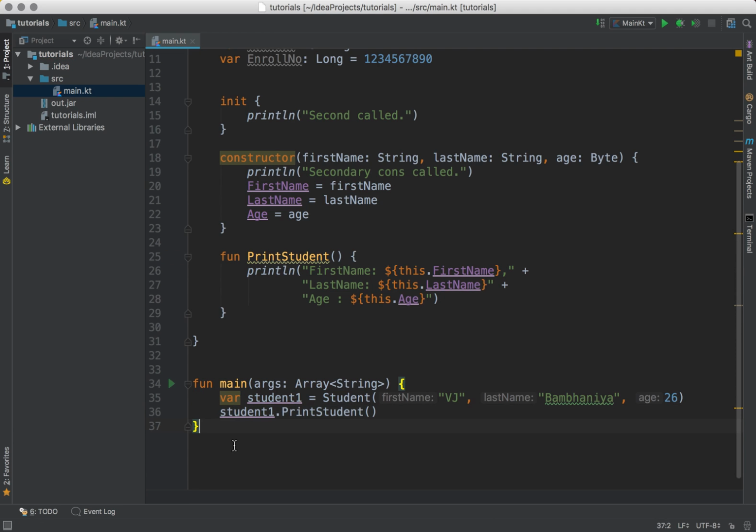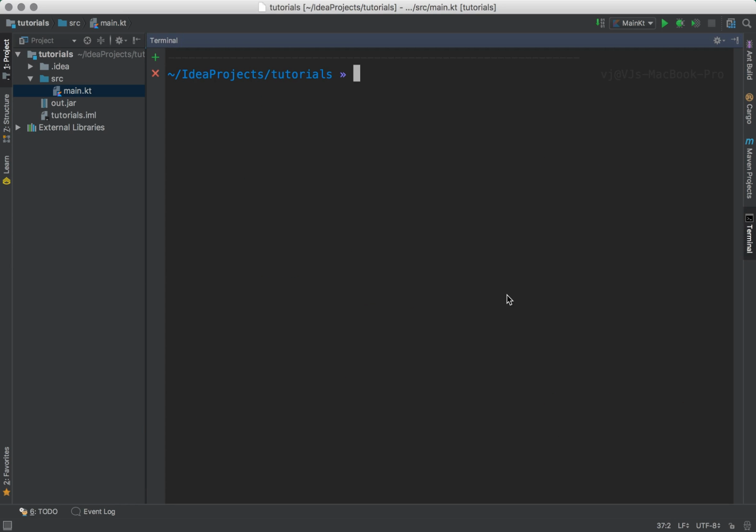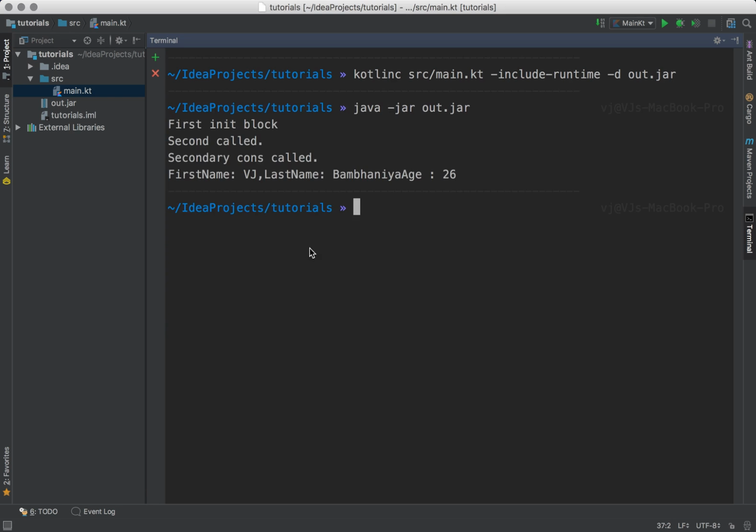Okay, there you go. See, you don't need to write those big prints again and again. You can define it at the object level once, and on all the objects you can just use that code. Boom. First name is Visual, last name is Bambania, age is 26.